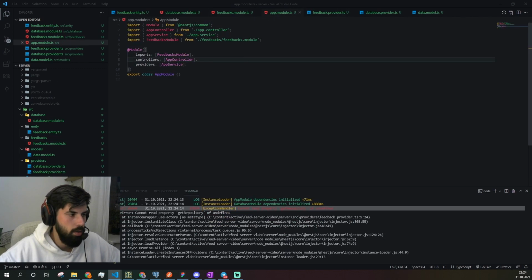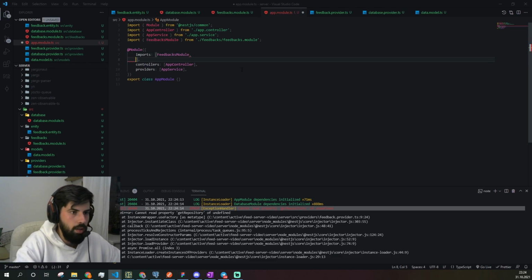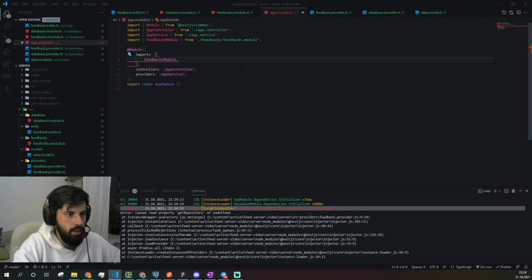Another thing that we need to do in the app module is define the router that we have here. For this, it's a NestJS thing.